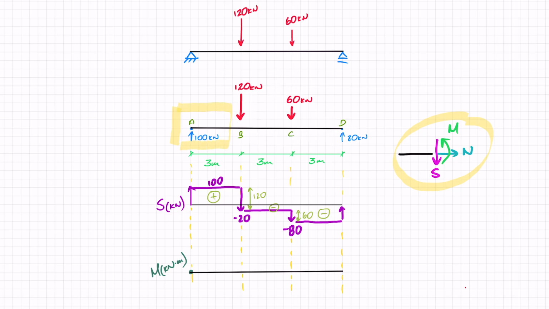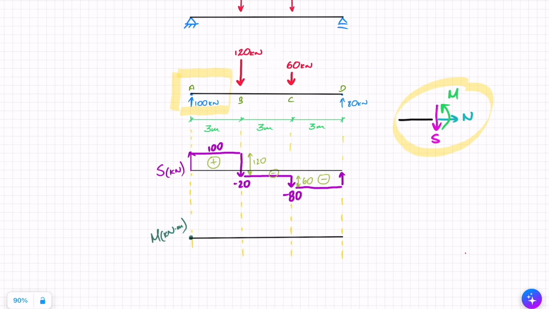So really, I start off by taking out this section and just looking at that. And if I look at that, I can see that when I reach B, I've got a moment of 100 times 3, so that's a moment of 300. I know it's 300, just going to write that there, kilonewton meters at B. And I guess my only question is, do I draw it on the top or on the bottom? So just a little reminder, if I look back at my sign convention, if this moment, according to my sign convention, came out as positive, I can see that tension is on the bottom. That is what happens here, but let me just kind of show you.